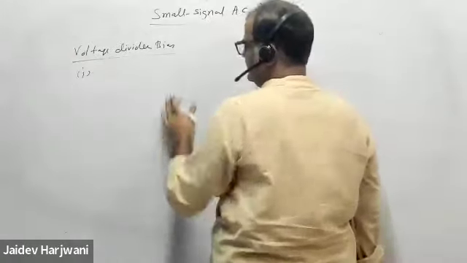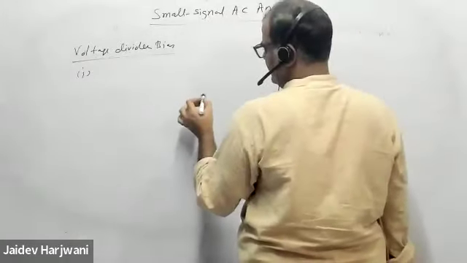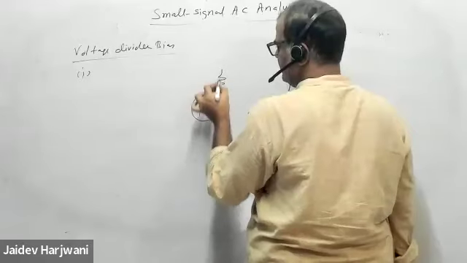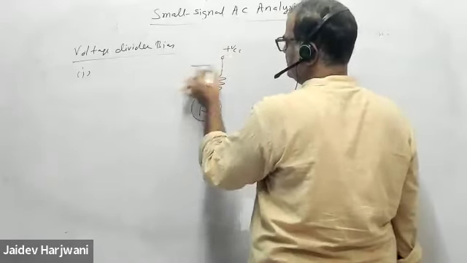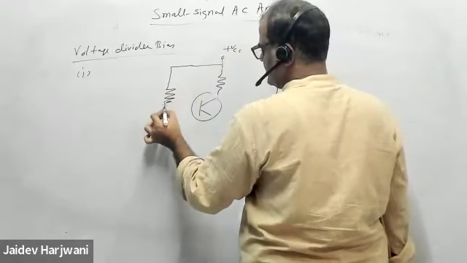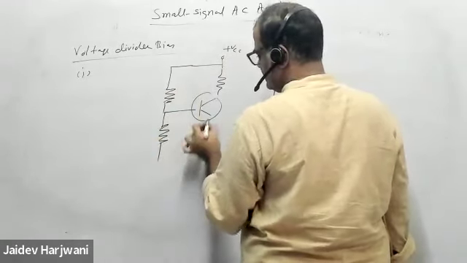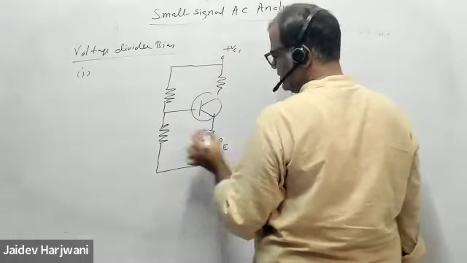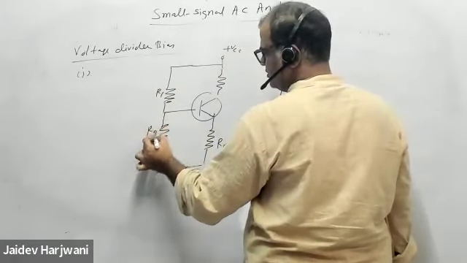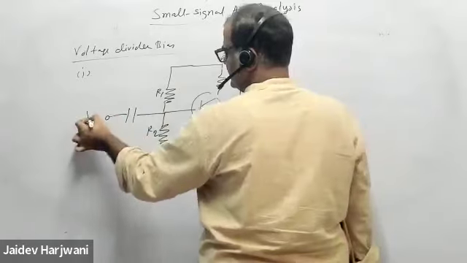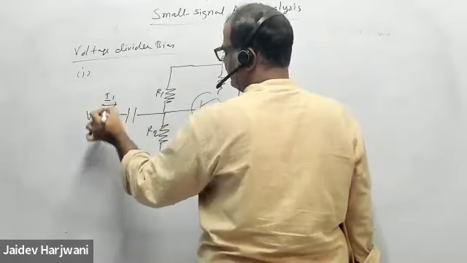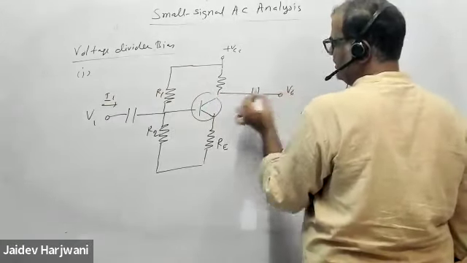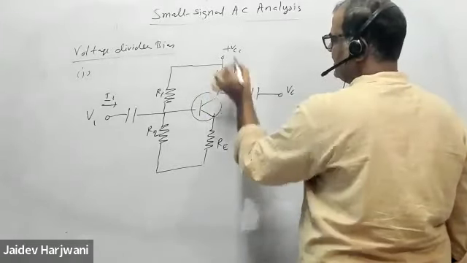So we'll do number one circuit, when you have plus VCC. This is a voltage divider circuit. You have a resistance RE. This is R1, this is R2. Here is capacitor. Here is V input. I input is coming from V input. And here I'm measuring V naught, RC, and current is coming here. I am telling this is I naught.